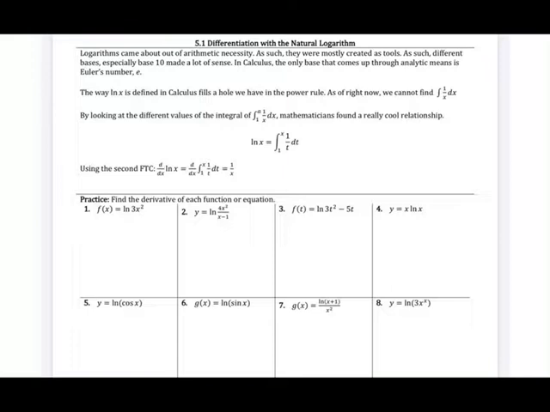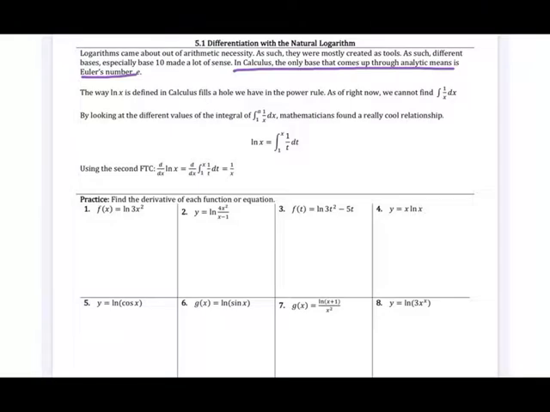Typically, in a normal logarithm, we're talking about things in terms of base 10, and in many math classes, it makes sense to talk about a log of base 10. In calculus, as I mentioned in the 5.0 video, the only base we care about is the natural log, which is a log base e, and e refers to Euler's number. Yes, even though it looks like it says Euler, that man's name is pronounced Euler. So Euler's number e.